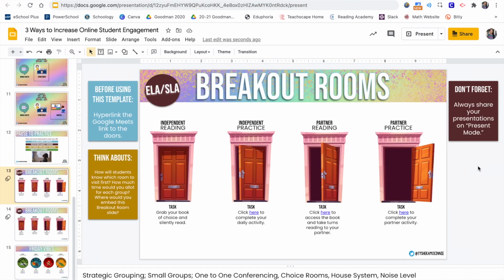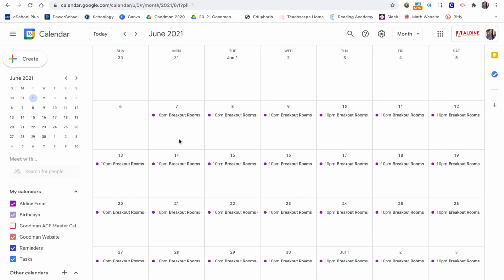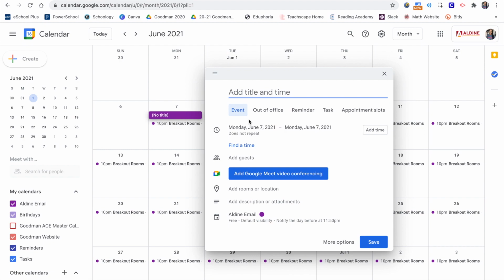The one that I actually recommend, and this may be a little bit different for you, but just trust the process, it's all going to work out. So this one here is going to require 4 different Google Meet links. Okay, just stick with me. So here we already have one, right? So I'm going to make another one.